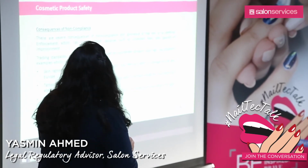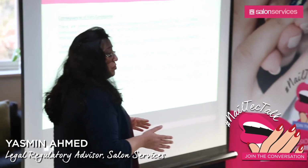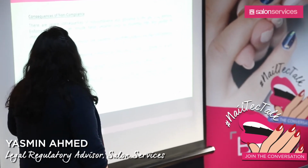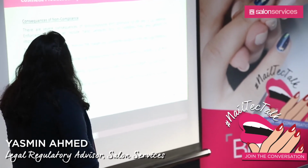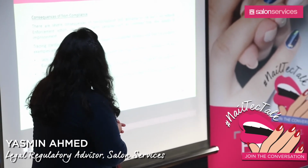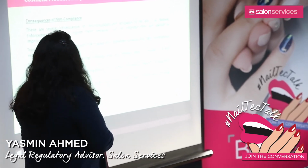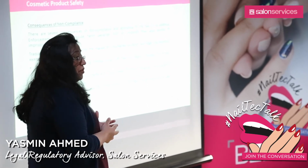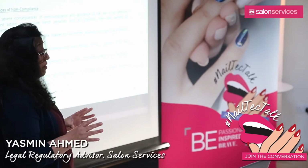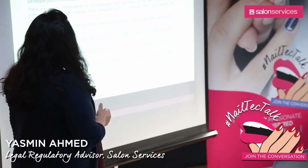Trading standards regularly monitor the market for counterfeit products and high-risk products, which include the following examples. Skin lightening creams containing hydroquinone, which is banned. It's a banned ingredient which cannot be used in skin lightening products, which can also contain mercury, also banned for use in these kinds of products. Tattoo inks can also contain harmful ingredients such as lead, chromium and nickel, which can cause skin sensitization and allergic reaction. Another type of product on the radar of trading standards is teeth whitening products containing high concentrations of hydrogen peroxide. Above a certain level of hydrogen peroxide, these can only be used by a qualified dentist to carry out those treatments. So these are some of the examples.